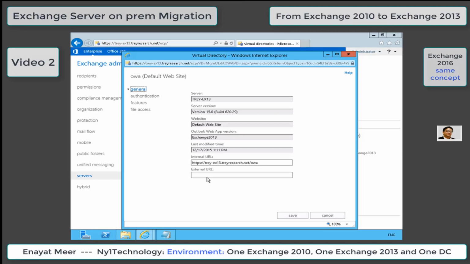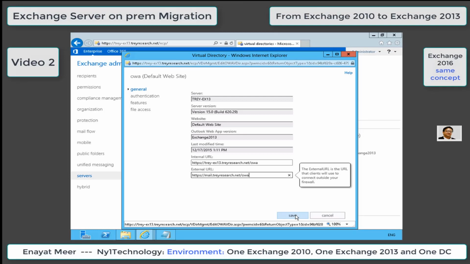So take a look at the virtual directory of OWA default website. Now you have to use here your external URL manually. So this is mail.research.net/OWA. I have shown you, I believe, previously how to fill these blanks through the Exchange shell.